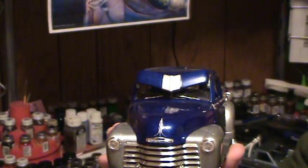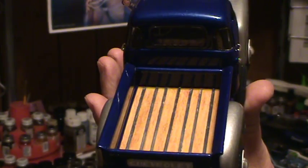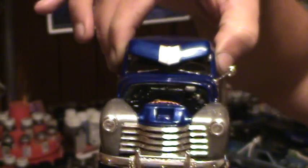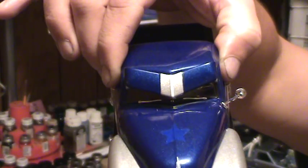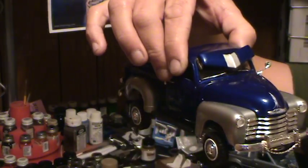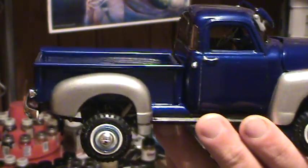My wife really liked this truck and wanted me to do it like a Dallas Cowboys truck, so I worked on it and did it — it's painted in blue and silver. The visor has the white on it. Let me get a close-up of that engine: it does have the plug wires and has that Oldsmobile Rocket V8 in it — the truck originally had the inline six. If you look at the hood, you can see the ghost star in it. I still need to put the license plates on, the side badges, and there's a window air conditioner going in here.